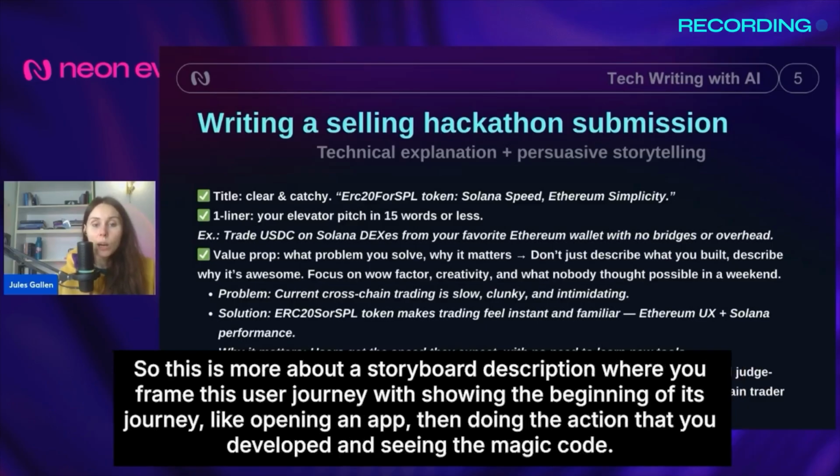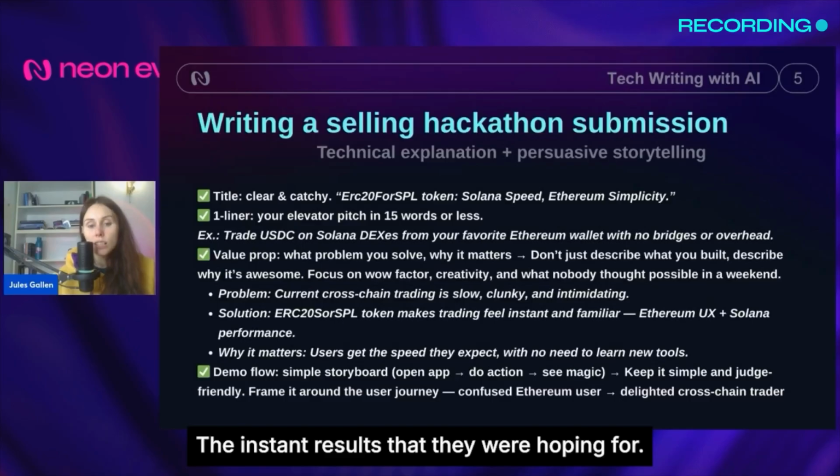So this is more about a storyboard description where you frame this user journey, showing the beginning of the journey, like opening an app, then doing the action that you developed and seeing the magical result, the instant result that they were hoping for.